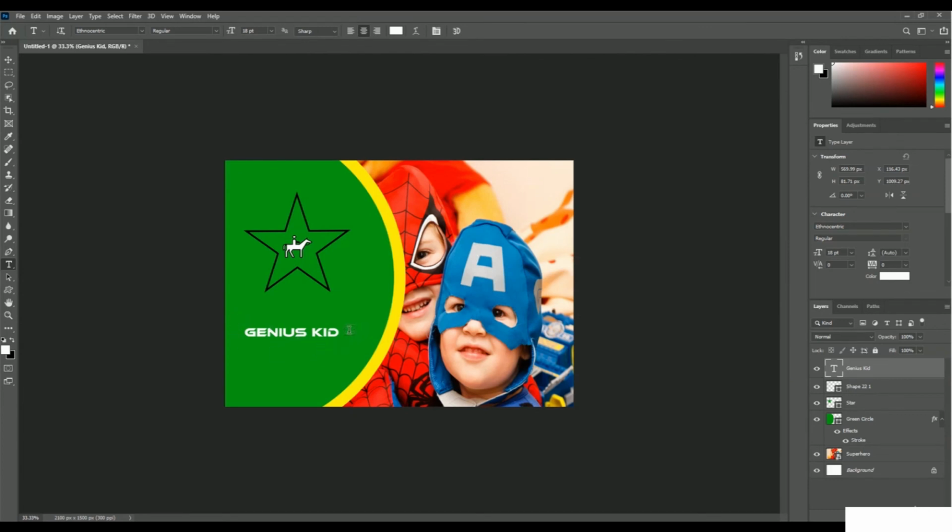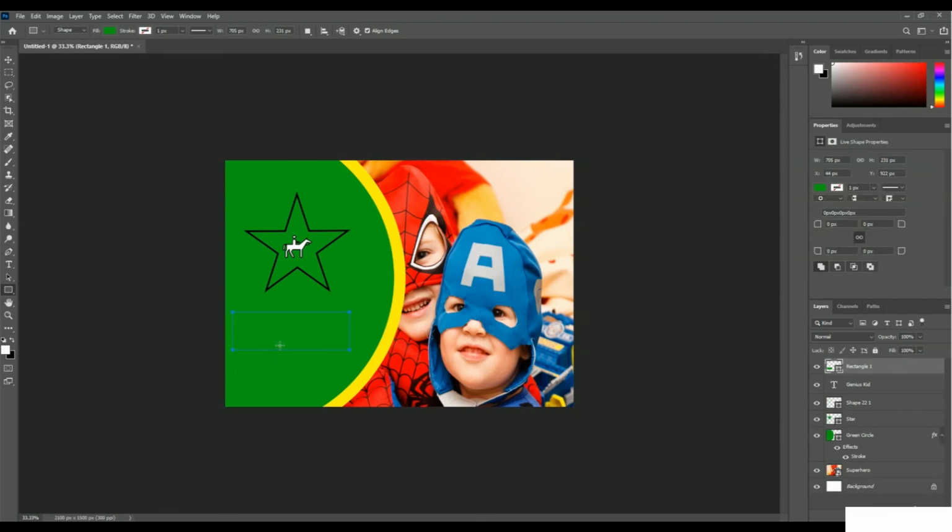and therefore we have to use a rectangle shape. And to draw a rectangle shape, we have to use the rectangle tool. And you know where the rectangle tool is. You just have to right click with your mouse on this custom shape tool, then you will get this rectangle tool. Okay, so let's draw a rectangle shape in here using the rectangle tool.